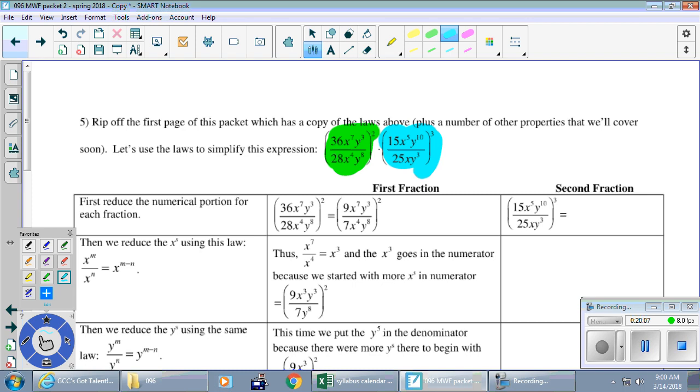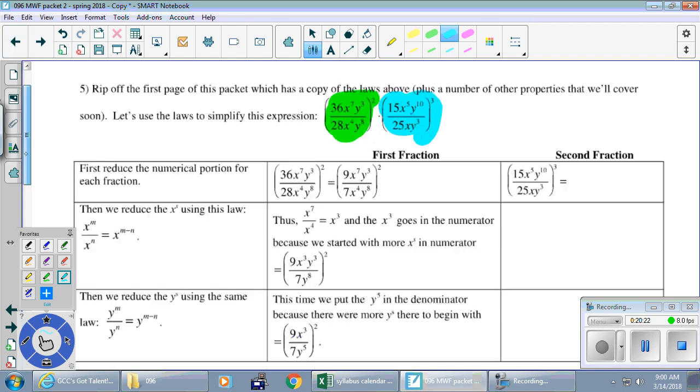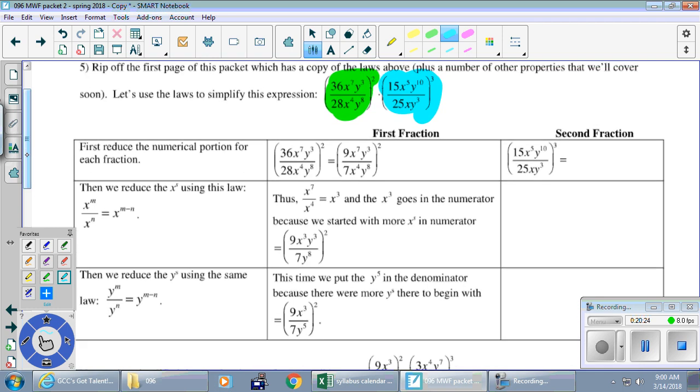So the green one, we're going to separate these two and bring them together at the very end of this problem. So the green one has been separated out and typed out. We've got all this stuff. You can read this as a reference later. But we're just going to focus on the blue one for right now. And so let's take a look at that blue one. It is copied down over here.